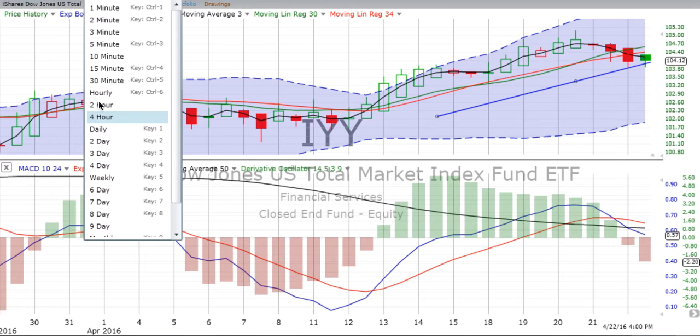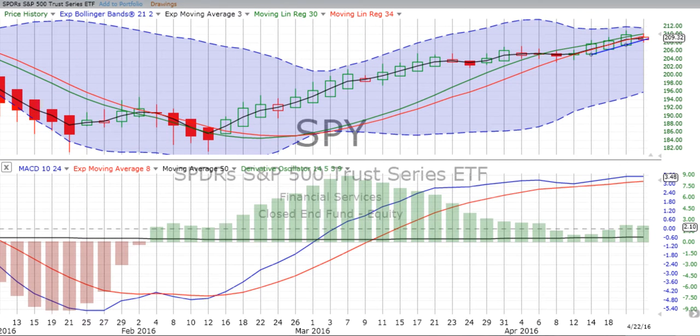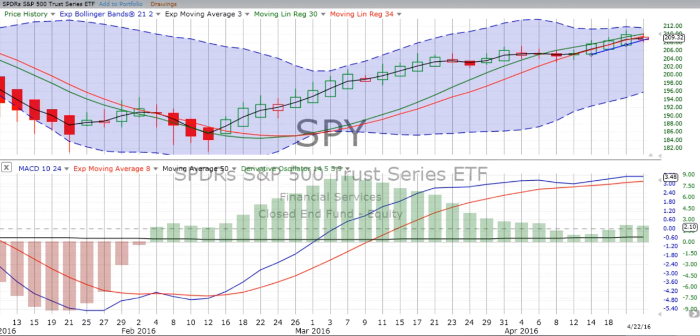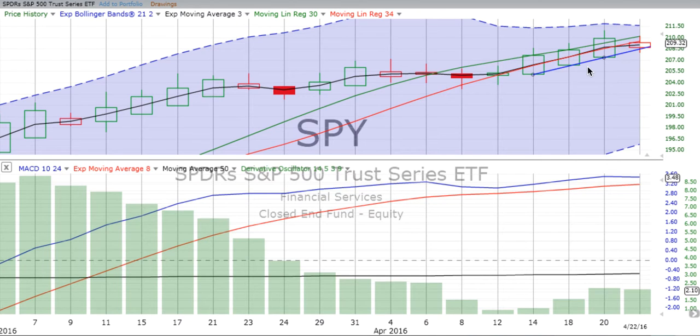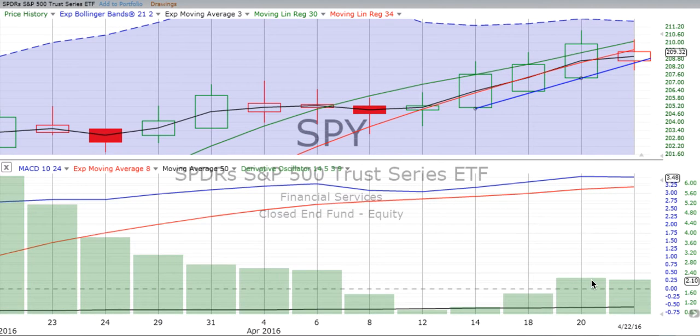Now we're going to go back to our two-day chart and take a look at the S&P 500. Oh, by the way, IYY was up 0.04% for the day, so barely an up day there. The SPY broke even, just 0.0 across the board. The chart looks somewhat similar to the total market. And again, remember the S&P 500 is 500 big volume stocks, so it many times does look similar. We can see that the derivative oscillator actually lost a little bit of energy, unlike the total chart. And we do again have a red spinning top sitting right on the two-day trend line.